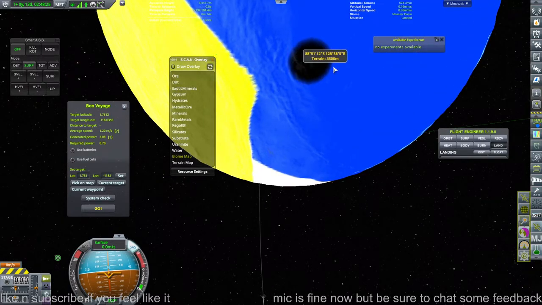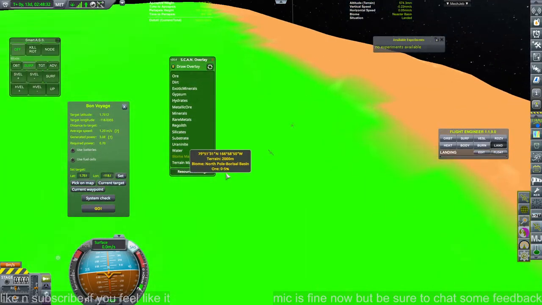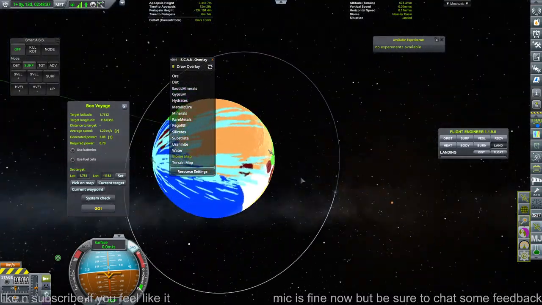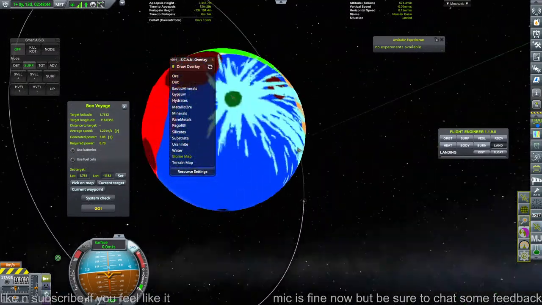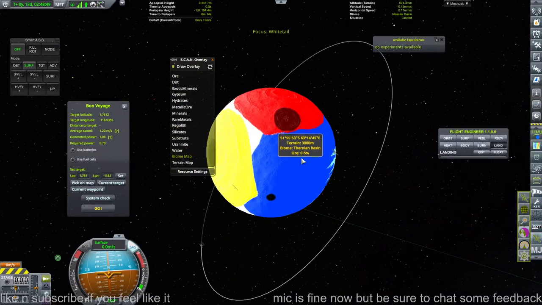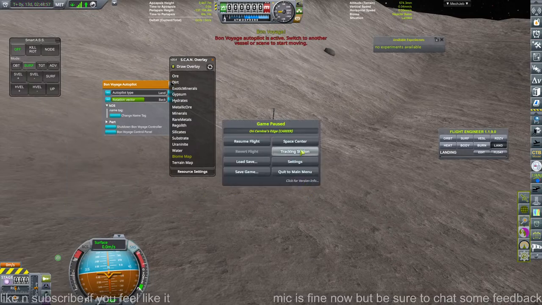There's no biome here. Oh, we just haven't put our thing there, have we? Okay. The only ones left are this red one and this blue one. Blue one's nearby. I go down south. We're going to the South Pole. Click on map. Route found. Go to the tracking station.